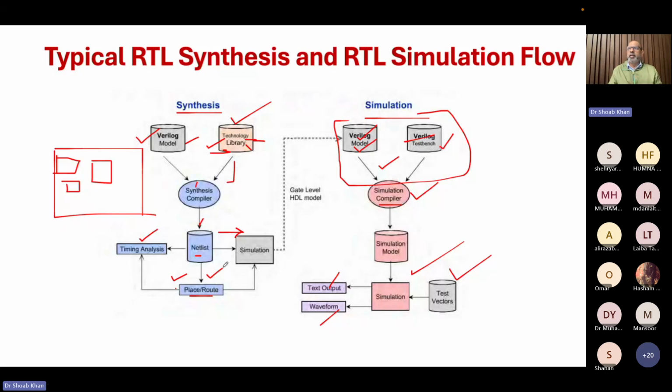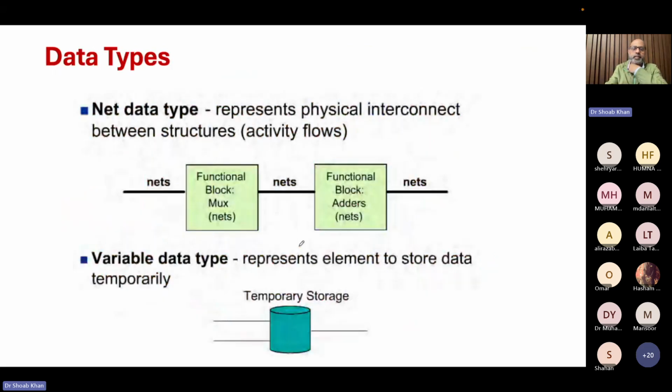NP hard problem means really the amount of complexity which is there in modern day digital design. It is not possible for anybody to do an optimal place and route, the best, but you only care about meeting the timing. Anything that meets the timing, you're happy. Once you meet the timing after the place and route of your design, you can send the chip for tape out. So this generates the netlist based on the technology, but a netlist is something that can also be simulated.